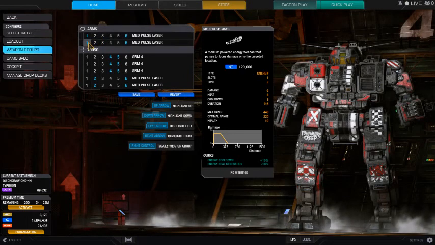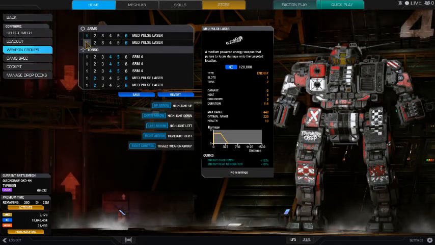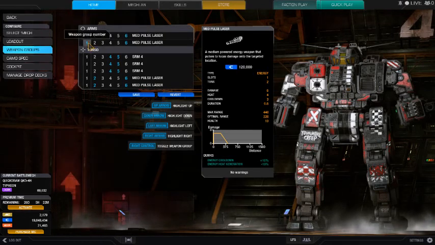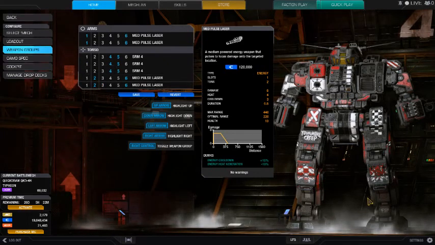So here, group 1 are the 2 medium pulse lasers in my arm, both arms. You have left on top, right on the bottom. This is my left arm medium pulse laser. This is my right arm medium pulse laser. Here I have my medium pulse lasers on the left torso of my mech. You can see them.